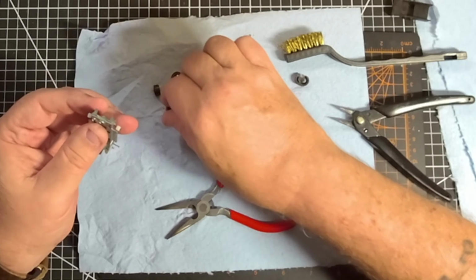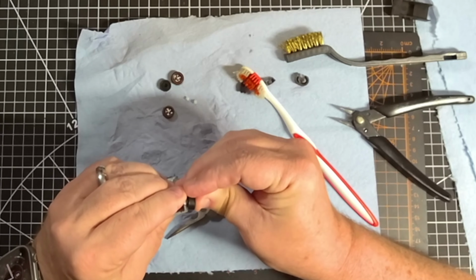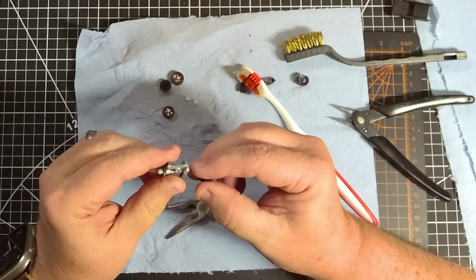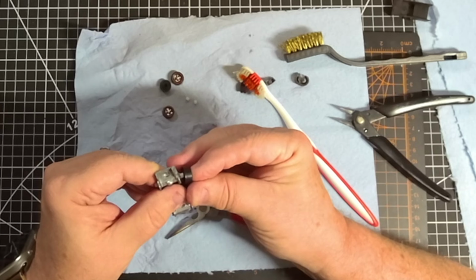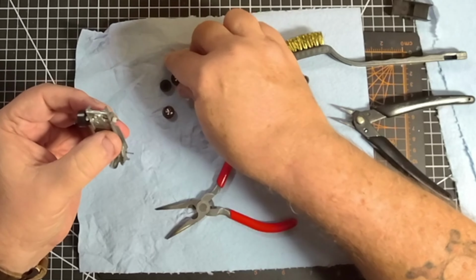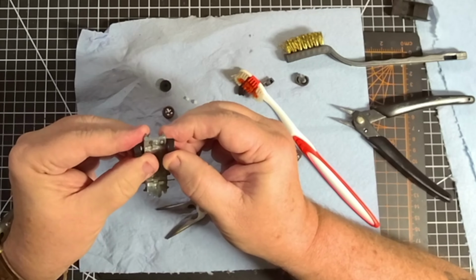Sometimes getting the wheels on the hot swap hubs is a little challenging, but it can be done. I'll tell you, in a recent video I did, I tried to use some of my older wheels, and for the life of me, I could not get them onto the hubs. I would have had to do a little bit of adjustment to things, and I didn't want to do that. But anyhow, just work with them. Stay patient. Don't damage your axle, and you'll get them on, and it'll be great. All right. With all of that said and done, it's time to put this sucker together.